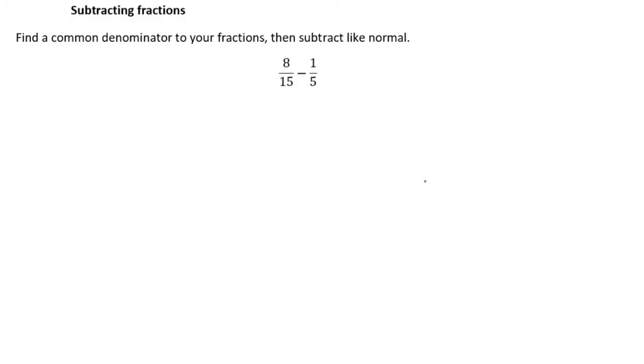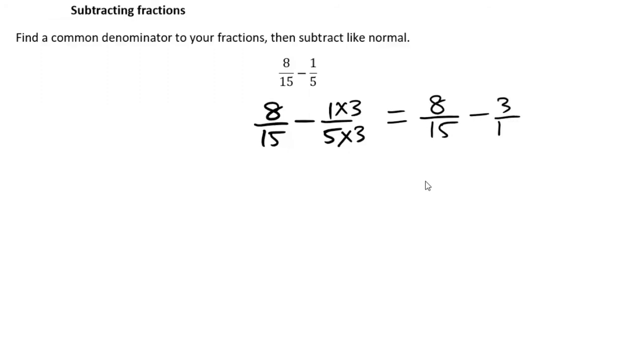In this case, we can see that our first fraction is 8 over 15 and the second fraction is 1 over 5. It's very simple. The first part is 8 over 15, and the second part has 5 in the denominator. How do we make that 5 into 15? If you multiply by 3, it will give you 15. But as it is a fraction, whatever you multiply in the denominator, you have to do the same in the numerator. So multiply by 3 on the top as well. Now the fractions become 8 over 15 minus 3 over 15.